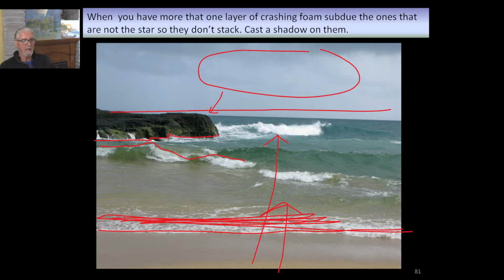But anyway, the stacking effect would be that you have two white waves separate from each other, and they're competing for attention. So the best thing is to downplay this by covering it with a cloud, putting shadow on it, so this guy over here predominates. I think we're done.